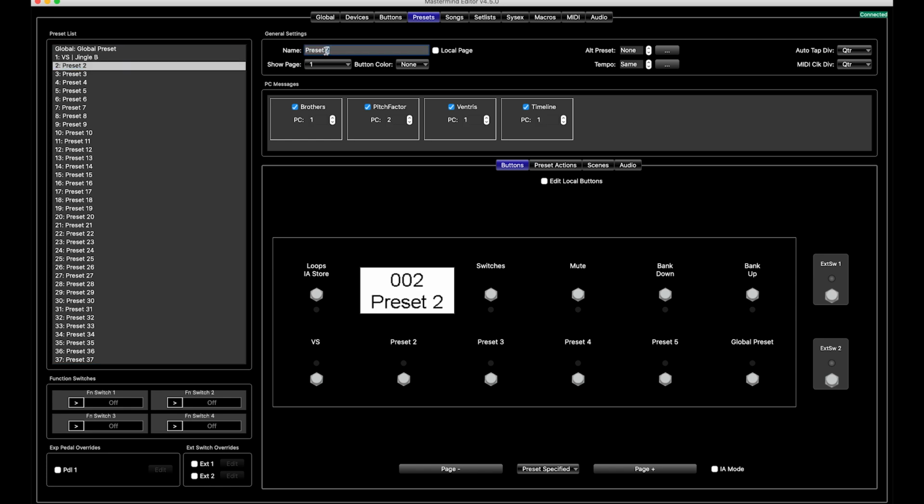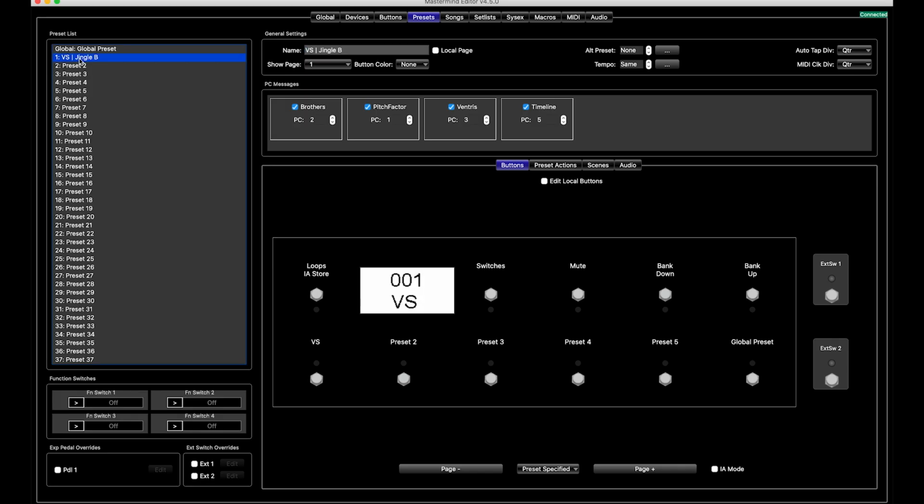Jingle Bells has an absolutely stunning chorus, and instead of redoing all the work I just did, creating that first Jingle Bells preset called verse, I'm just going to copy and paste it into number 2 and make some changes. So let's go here. We're going to copy to preset number 2, and now we have the exact same thing. So I'm just going to change the name to chorus. I'm going to adjust the Brothers preset there. Everything else is going to stay the same.